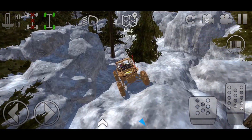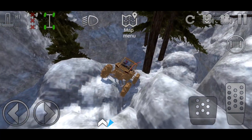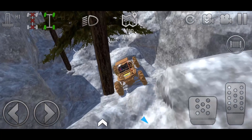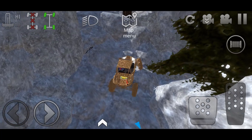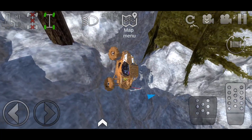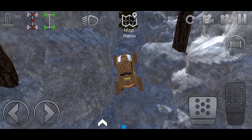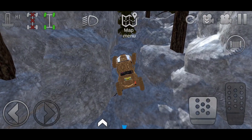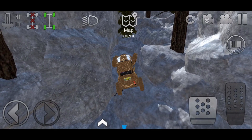We've almost made our way all the way through the rocks between all the trees. I think we're just going to stop right here because I'm not too sure if the other one's going to make it this far - the other one is much longer. We're going to head up just a little bit further to this checkpoint. Looks like we are not going to be able to make it up this part of the rock - this is where it is done. Let's switch to the other vehicle and see what it does.